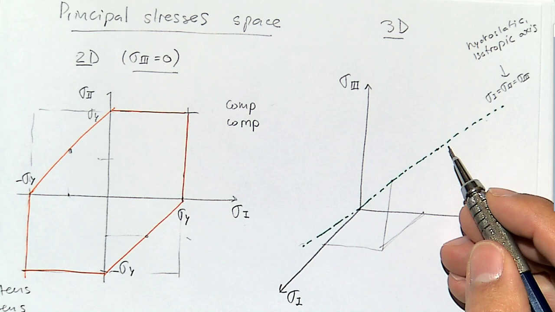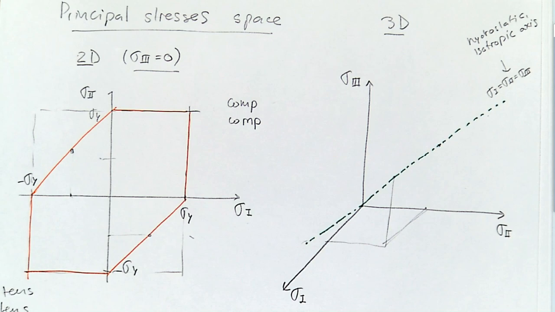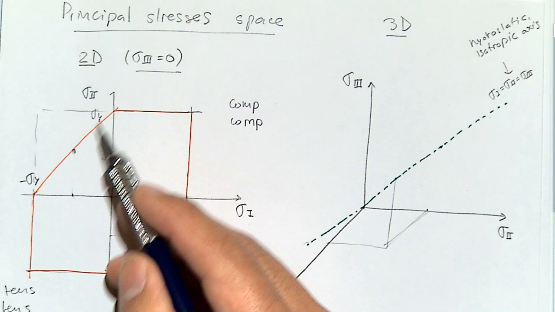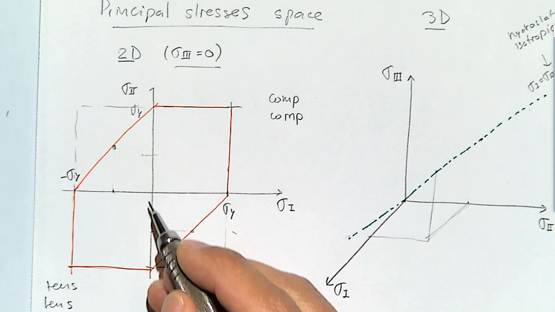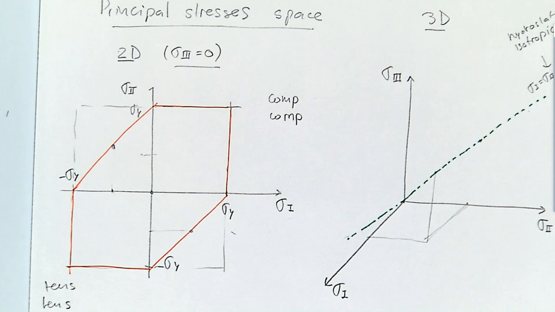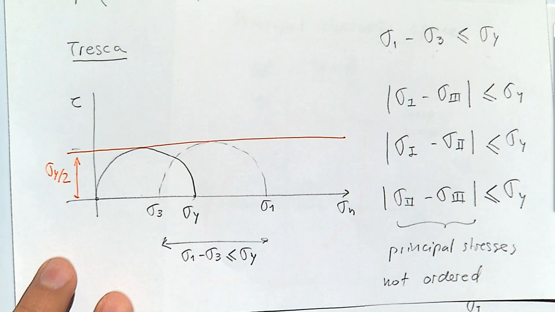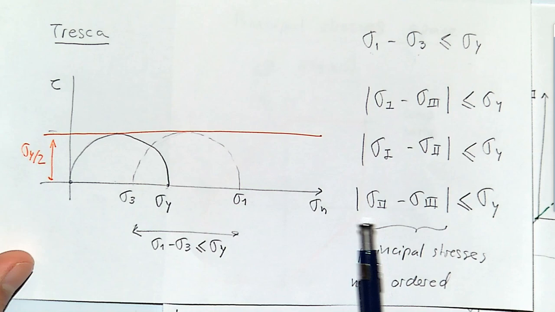No, right? Because a point over here could be a point at the center where both are zero, but it cannot be anywhere in here because sigma 3 is equal to 0. So if sigma 3 is equal to 0 and all of them are equal, that's right there. But I could have any of these stresses be different than 0, and if they are all equal, what would be the difference between the maximum and the minimum principal stress? It will be 0. And so then it's not going to be a failure. According to this criterion, I can go infinitely in compression, infinitely in tension, but as long as the Mohr circle does not go beyond a certain radius, I'm not a failure.